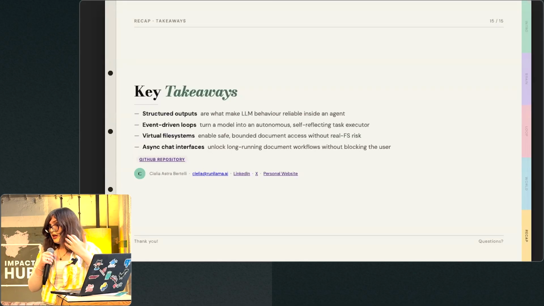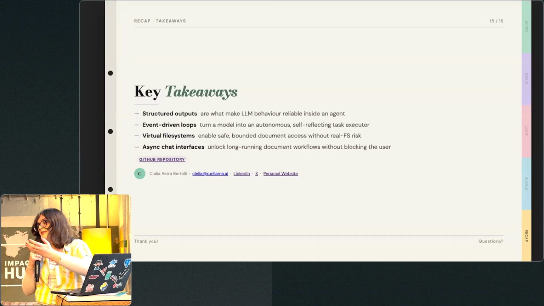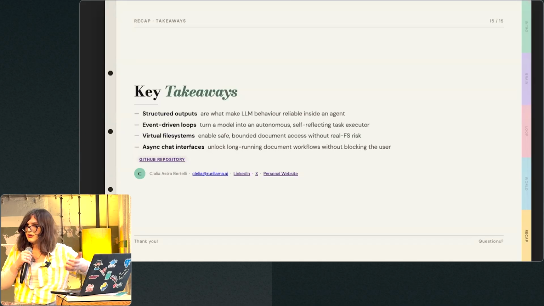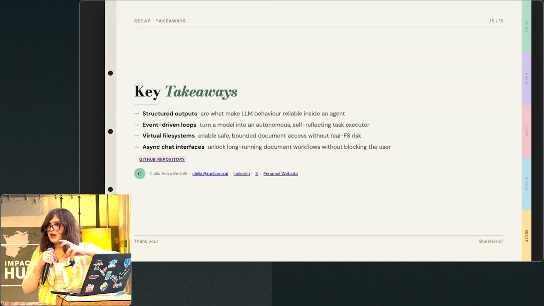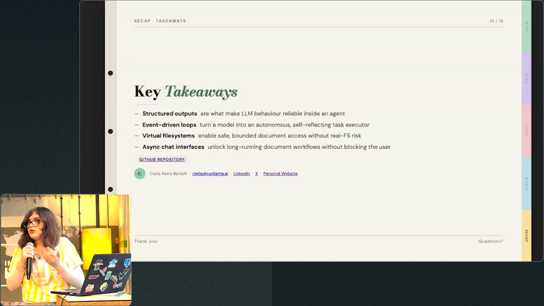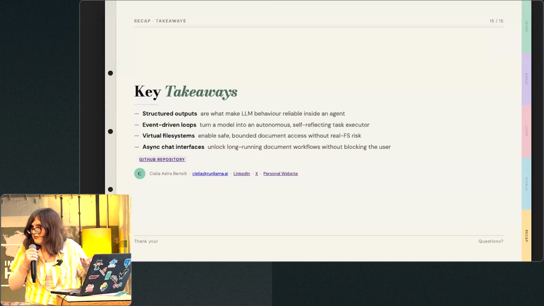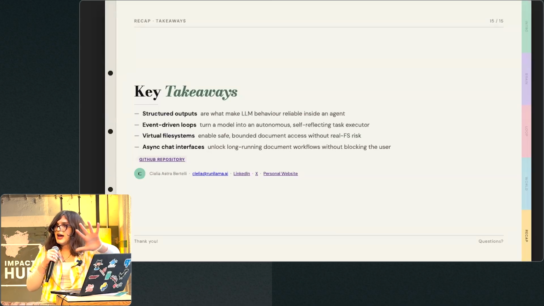A virtual file system is extremely important as well, because to avoid damaging your own, you use something that is virtualized, that the agent cannot really damage. And even if it damages it, you just lost a SQL-like database. You didn't really lose anything. Your file system is intact, no problem with that.